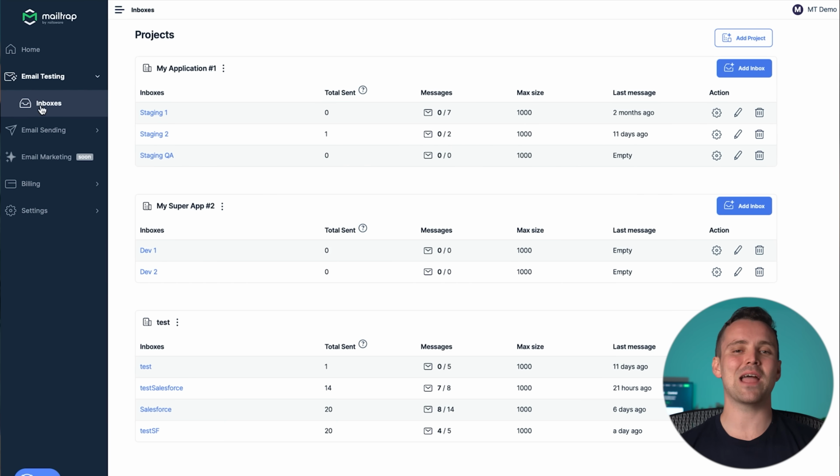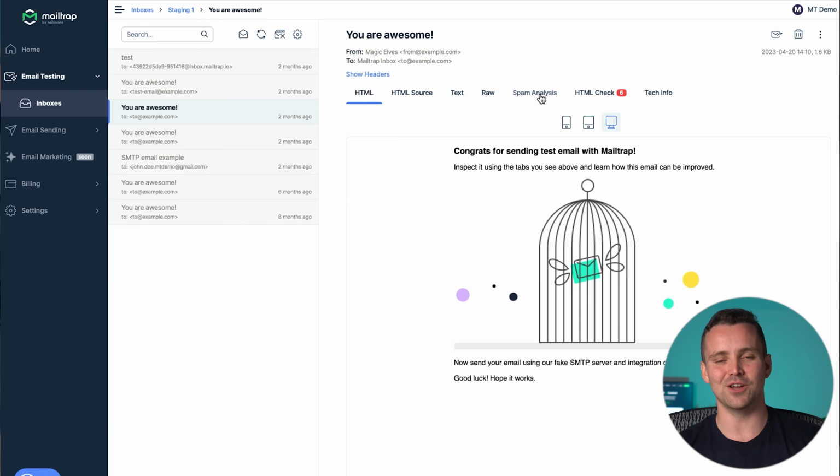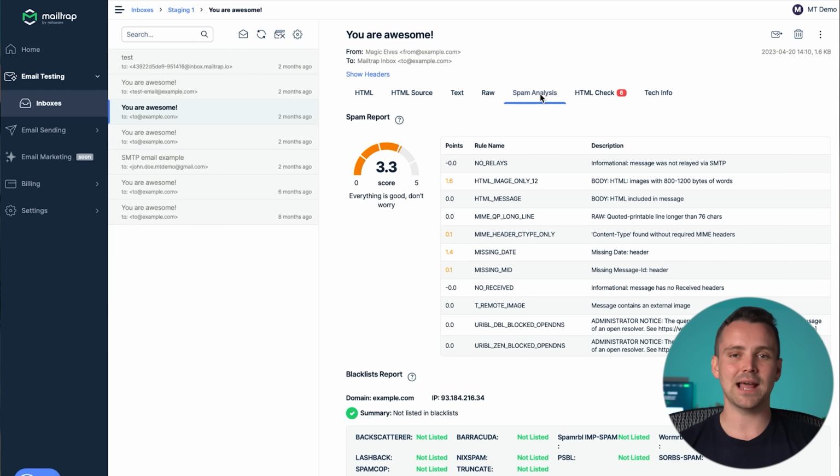Not a good look. If you want a full report on your spam issues, you will have to bring out the big guns. So be sure to try out Mailtrap's spam report feature. You get a detailed spam analysis, which allows you to significantly improve deliverability. It's not AI, but it's honest work.